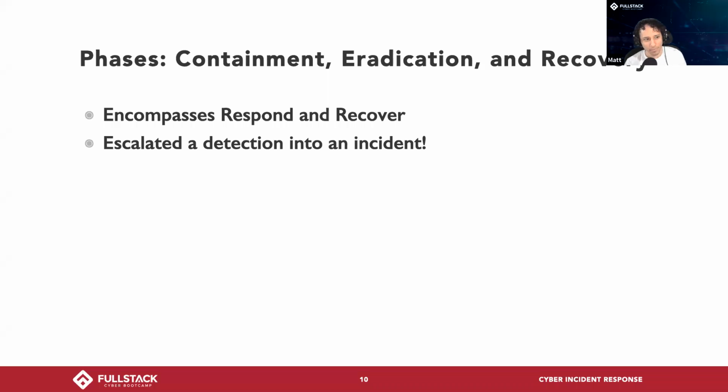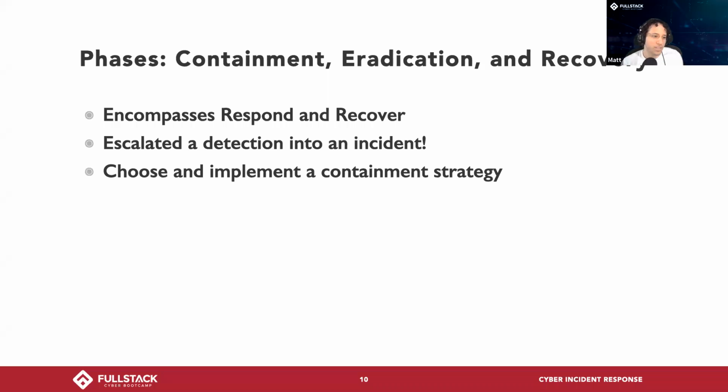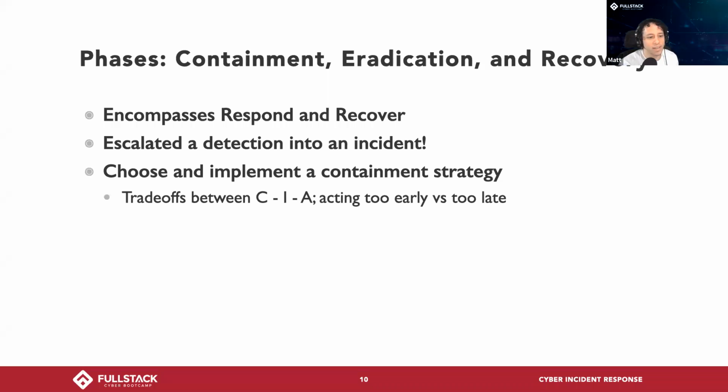Okay, cool. So that's containment here. It's important that we choose and implement the correct containment strategy depending on what we see happening. Again, if you don't see a lot of risk, we don't have to necessarily act immediately and completely shut everything down. But if there is a lot of risk, maybe we do. Okay? Trade-offs in CIA. We're always having trade-offs. We're always going to be having this conversation. Do we want to get them out immediately, or do we want to wait and see what they do for a little bit first?